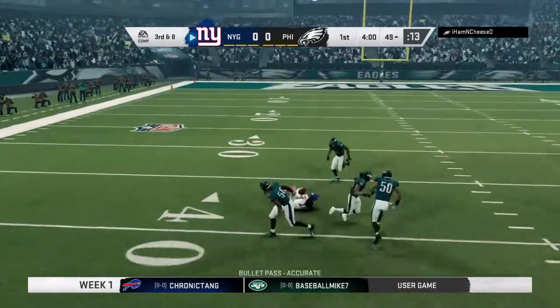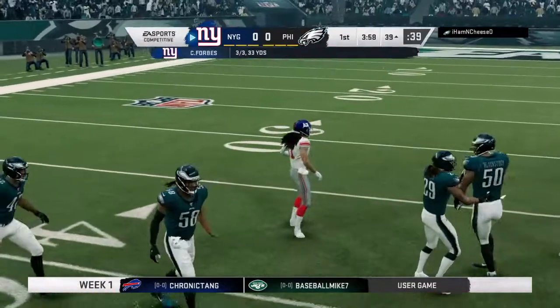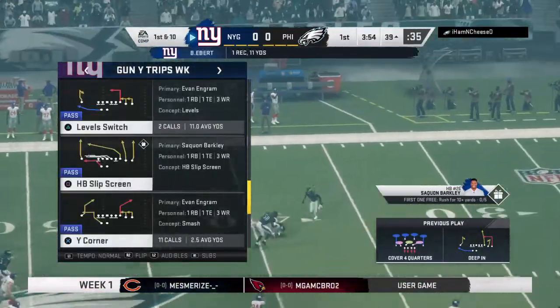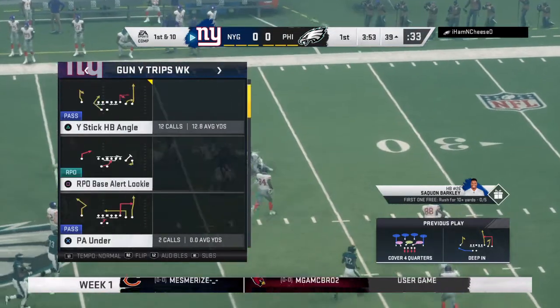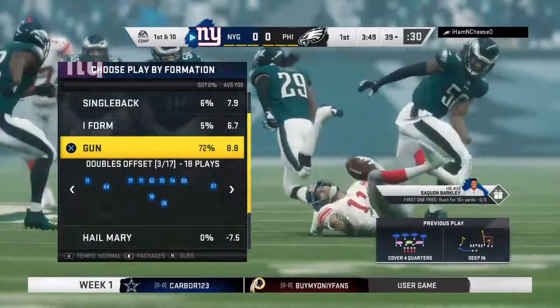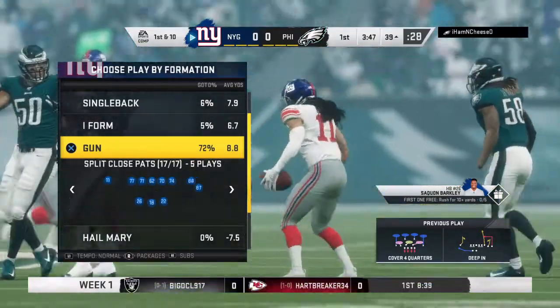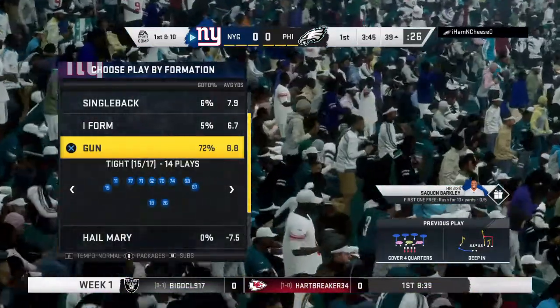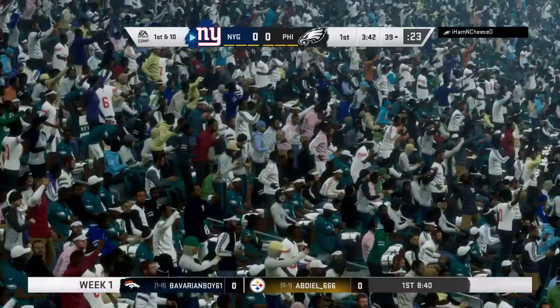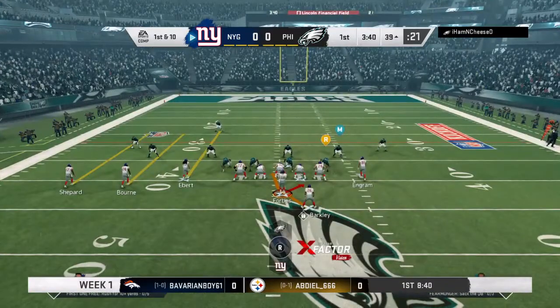To throw on third down. Forbes firing quickly here, and that's complete. And he has another first down as he'll get the ball down to the Eagles' 39. Those looking sharp right from the get-go here. Tough division. They needed this kind of a start, but I think this is part of where scripting comes in. We always hear about the scripting of plays, how they're going to be called. Everyone dress rehearses their script, and right now they're following it to a T.